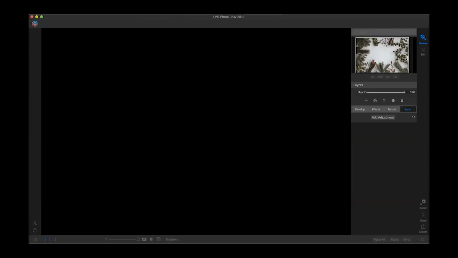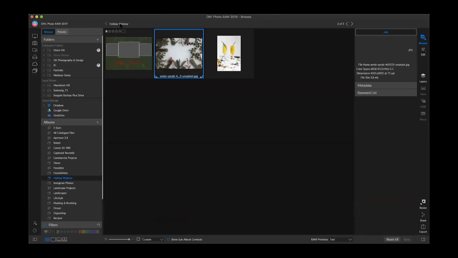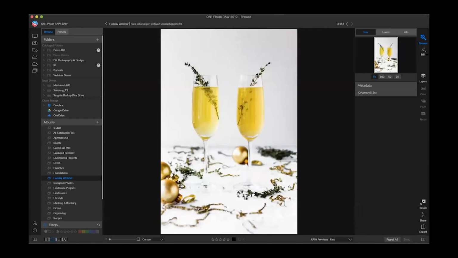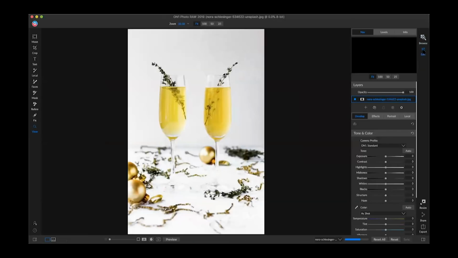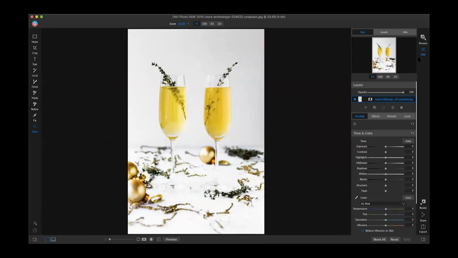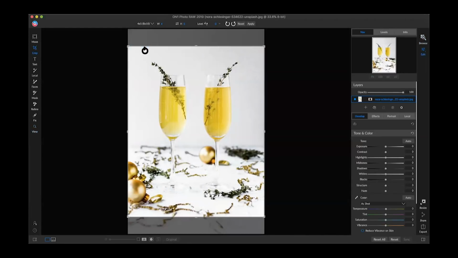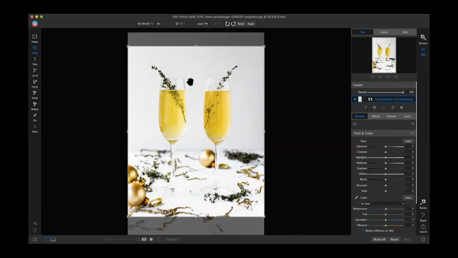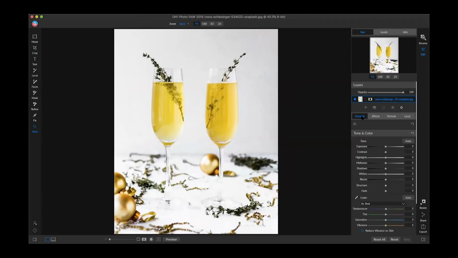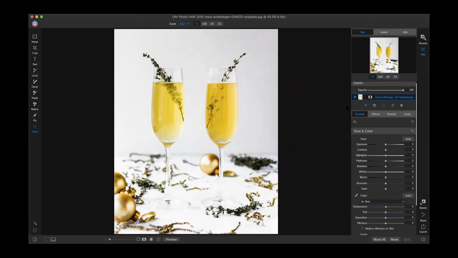there we go. Okay, so now we're back into browse, and let's grab this photo here. And we're just gonna create another nice little stylistic card that you can send to people. So let's just click our crop tool here, and let's crop it to a 4x5 so it can be a postcard here. Probably about right there. Enter.